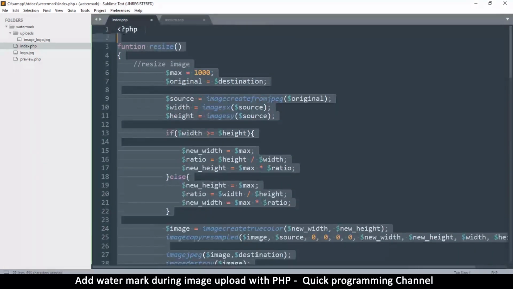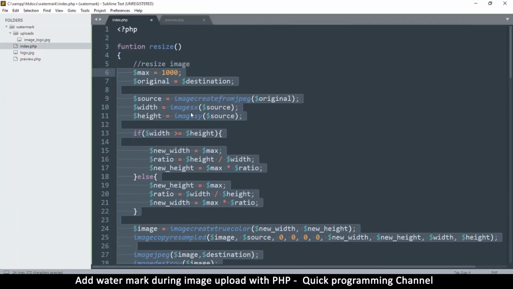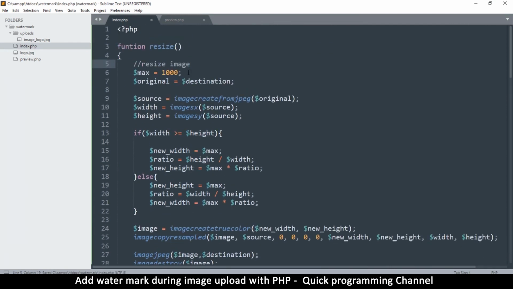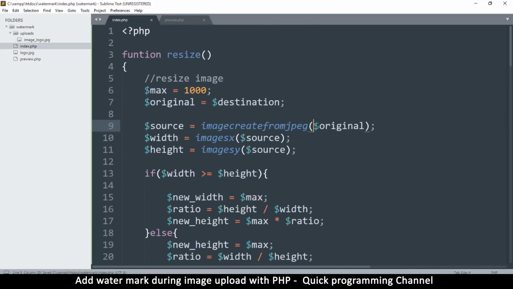Maybe the code has gone way too far. Let me shift like so. Okay, resize image. So here the source is original, right? So let's just put this right over here so that we can supply our own image. And then on top of that, I want to supply the destination where I want the image to finally go. So the source and the destination can be the same, which means you resize and replace. And then let's decide the maximum. We're going to set it to, let's say 500 for now as the default value.